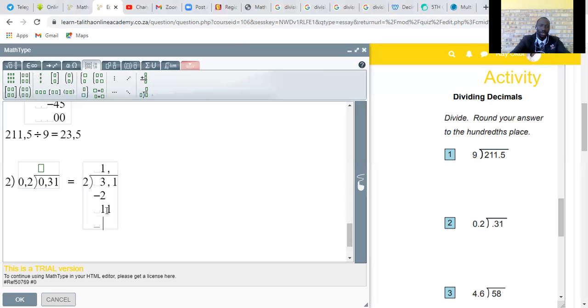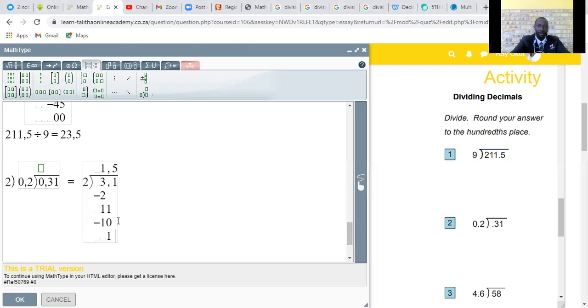Okay, so now here is the question. How many times will 2 go into 11? 2 will go into 11 5 times. So that 5 times 2 gives us 10. Okay, and now we get the difference between the two. That is, we subtract 11 minus 10. Now 11 minus 10 will give us a value of 1.